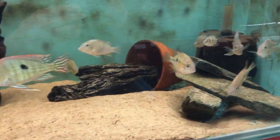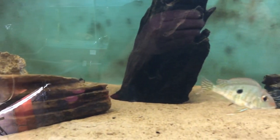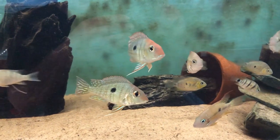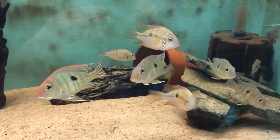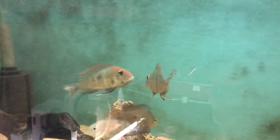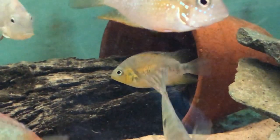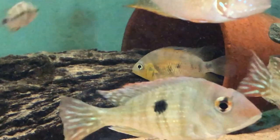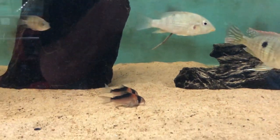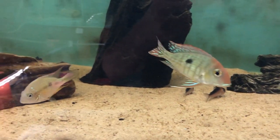This is a tank that needs a little bit of work doing on it — I need to put some more rocks in there and some more hiding places. It did have quite a few fish in there that I've managed to move on. What's in here at the moment is the Tappajas Redheads, which actually look like they're getting ready to spawn — I'll put in a little bit of footage about those. There's also the Amethylania Alter Fluvi — I've given them a bit more room but they're not showing any signs yet. The Corydoras are growing on a little bit more, so I might try sexing those and getting them to breed during the next month.